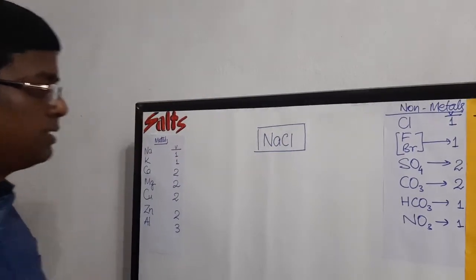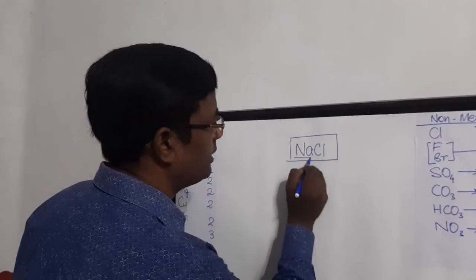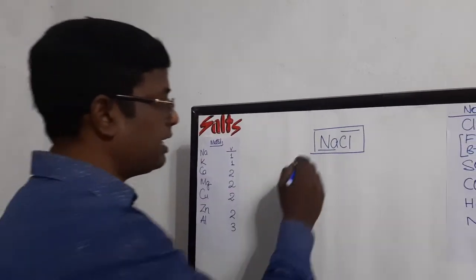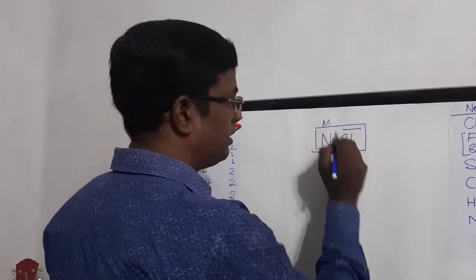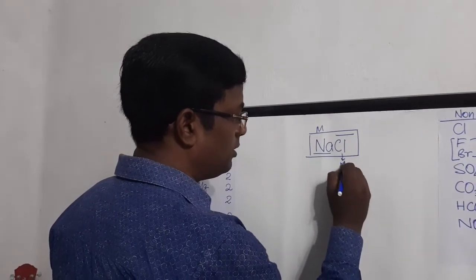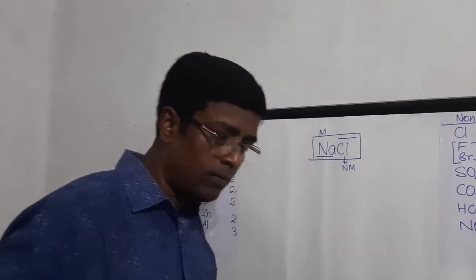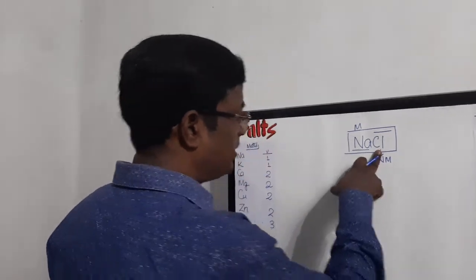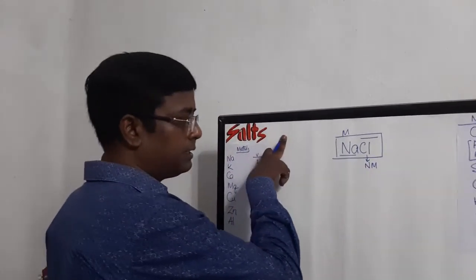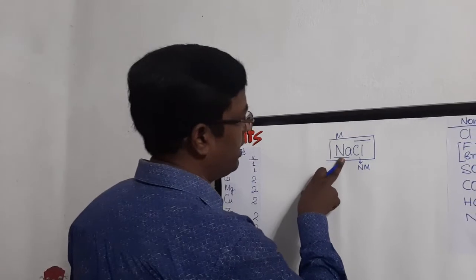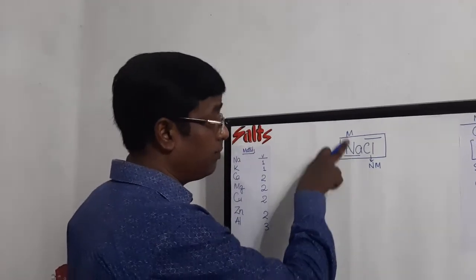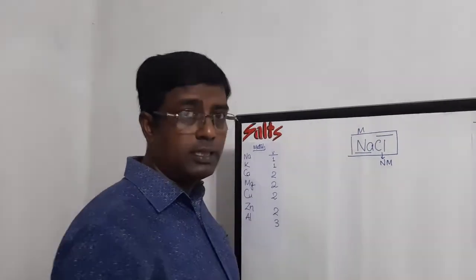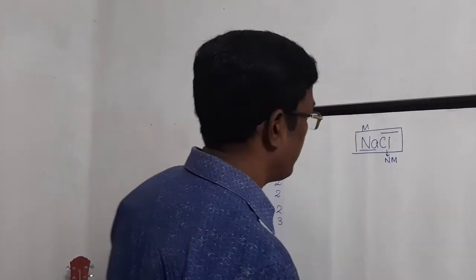As the name suggests, it has a cation part and an anion part. This cation part, sodium, is a metal and the chlorine part is a non-metal. This chloride ion is contributed by the parent acid, and the sodium ion, the positively charged metal ion here, is contributed by the base. This is the key thing we should remember.